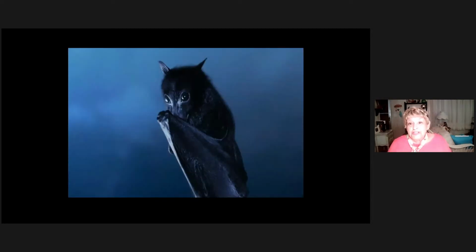Okay, now this is in here for kids. I don't think we have any right now, but I would be asking, what kind of bat is this? Okay, take a good look at the picture. Now, in person, I would get people answering me. Nobody's going to answer me now. So let me tell you that I'm trying to fool people by having them think it's a vampire bat, but it's not. This is a fruit bat. Look at his long face and big eyes.